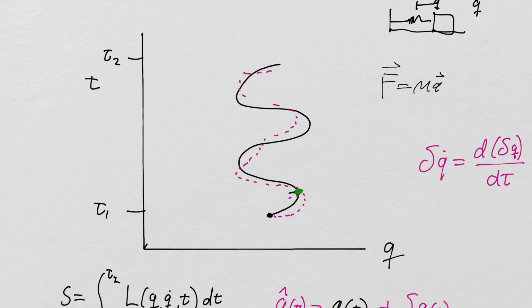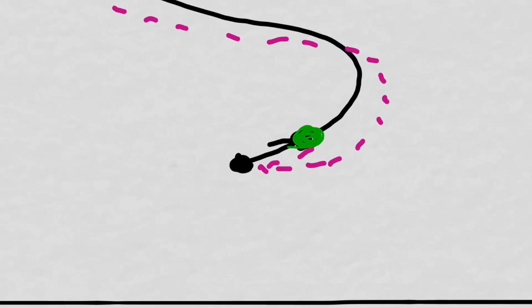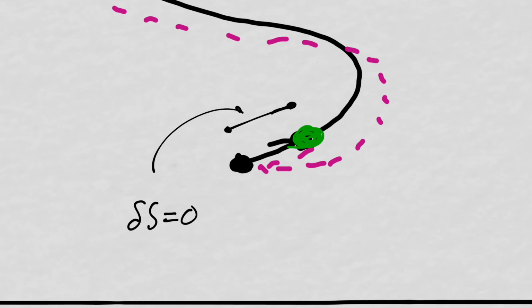And I can go all the way back to some time that's very close to the initial time. In fact, I can get so close to the initial time that the motion is really a straight line. I'll just draw this straight line motion. And the principle of least action applies there. Del S equals 0 for this motion, just like it did for the total motion. In fact, you could argue it's the same thing, just a shorter time interval. But the difference here is that I can always get so close to the initial point that this is a straight line.